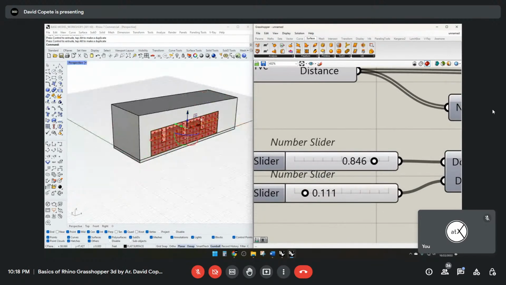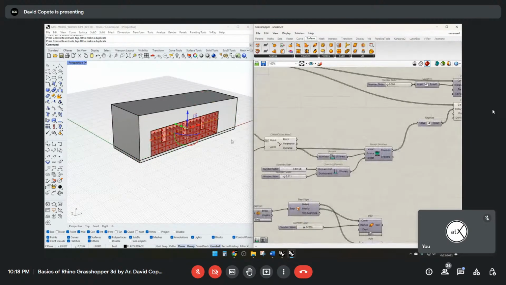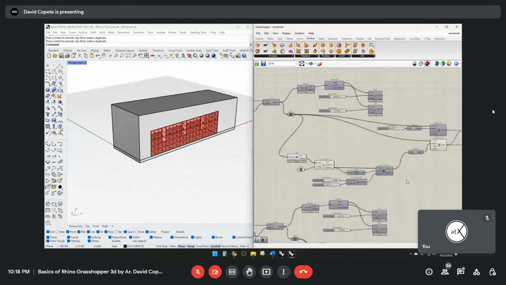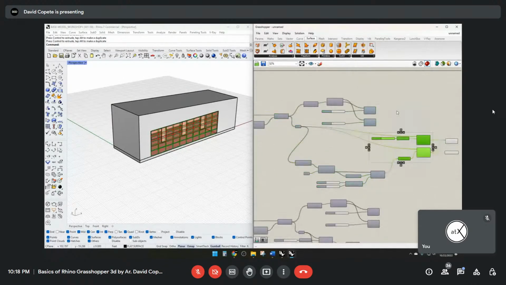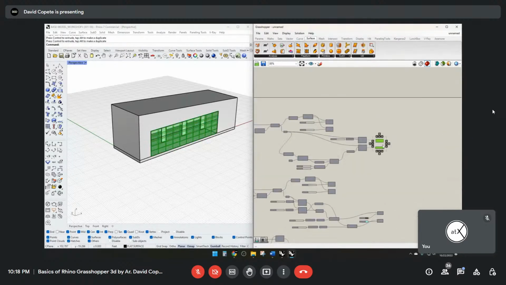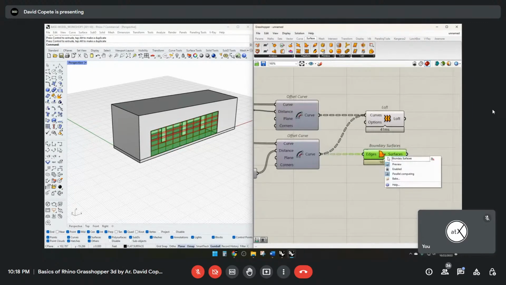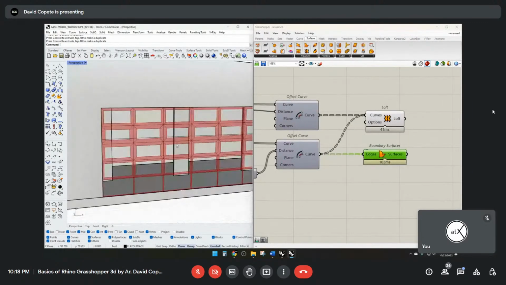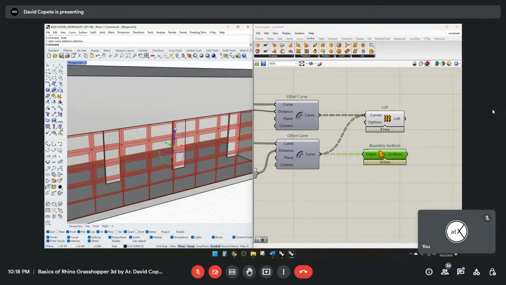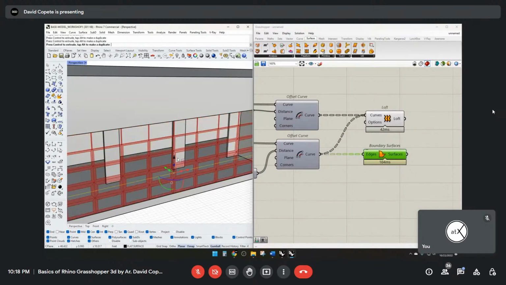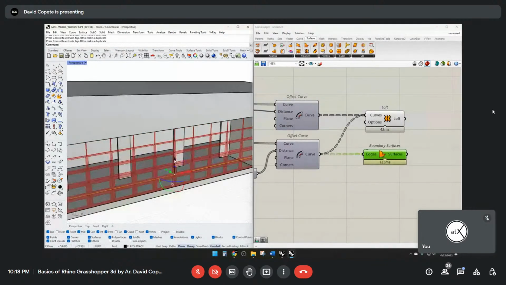So now what we have done is if I disable the preview on everything here, including all of our geometry except for the outputs, let's see here. I'll disable the preview on the inside portion. Actually, I need to show once again because we have a line segment here that is what it reacts to. So we're able to create gradients.